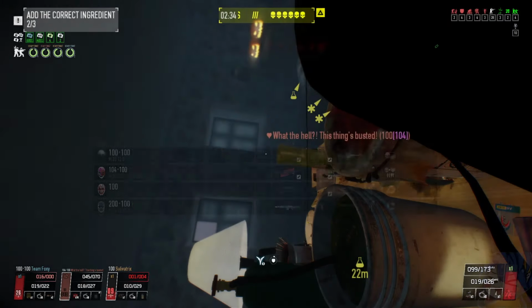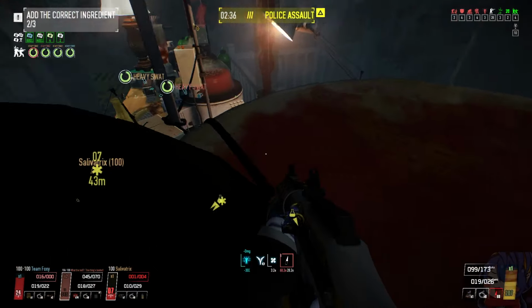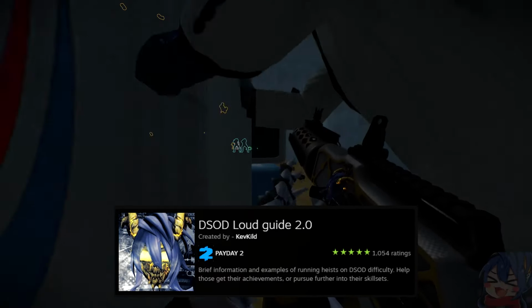While I go over these builds, I will give some pointers on using the deck for any newbies out there. All mods and attachments will be in the description of the video, as I didn't want to plague this video with every tiny detail. These will be the top perks from the tier list I put together on my DSOD guide, where you can find more helpful heist tips and tricks.